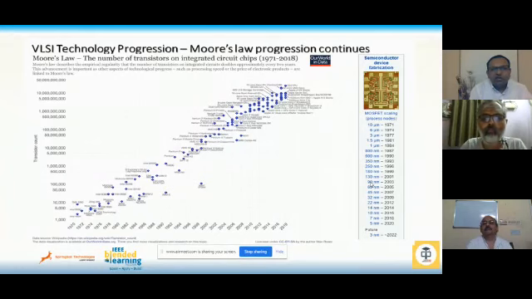And we see the technology node progression from 10 micron to 6 micron, as you see in the chart on the right bar. Going into today, we are at the 5 nanometer technology node, and the future is not stopping us from keeping Moore's Law alive. And clearly we see the 3 nanometer and sub 3 nanometer progressions will continue in one form or the other. So clearly Moore's Law continues to progress, and the VLSI industry is progressing, keeping pace with the progress on the technology nodes that are offered by the fabrication plants.